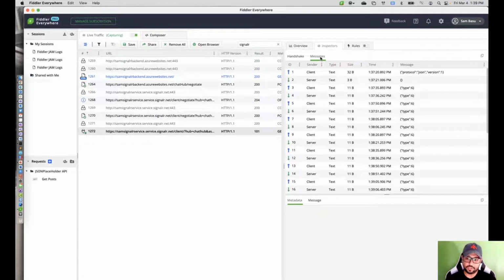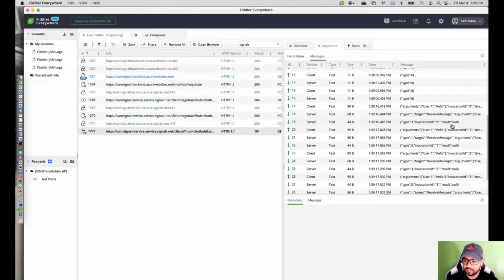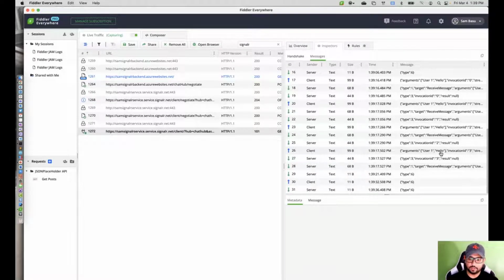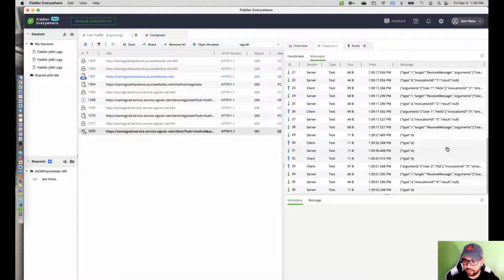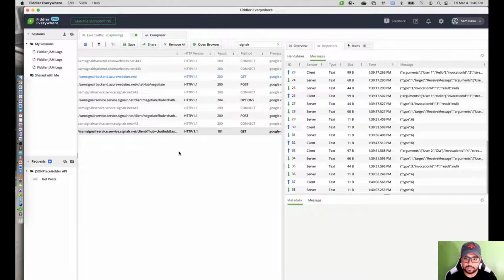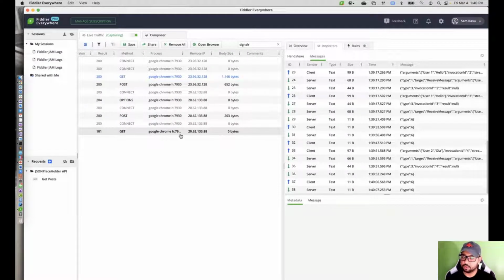So if I go into my messages, that's where you see the server and the client. You see that user one saying hello. I'll do another one here. User 2 said hola, right? And send. User 2 says hola is right there. So messages, they are being tracked right there. And this is flattened and done over JSON, so we can show you the traffic. So this is great because it shows you everything that's happening. This is still Google Chrome.